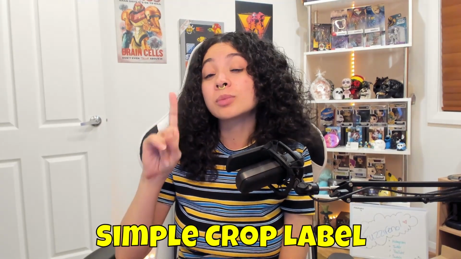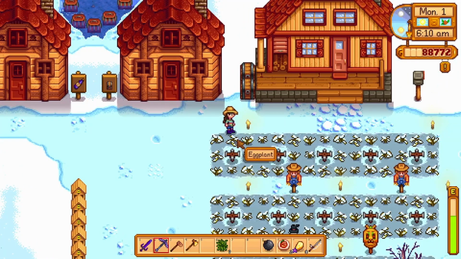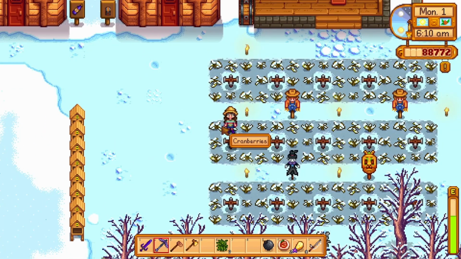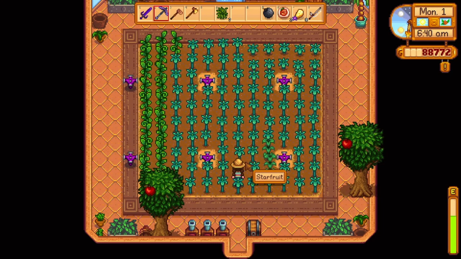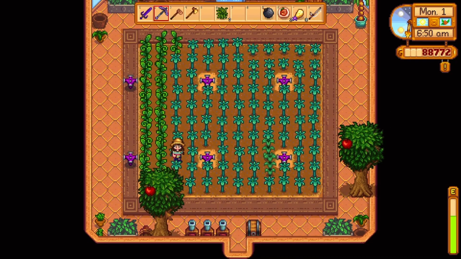Number 1 is the Simple Crop Label mod. At times, especially when I was playing co-op, we'd plant things all over the place and have no idea what we planted. So this mod helps identify what is currently planted in the ground. All you need to do is hover your mouse over it, hold down right click, and it'll tell you what it is. With my little forgetful brain, I'd forget what I already planted, especially when I'm trying to complete the community center or just to see where my plant's currently at so I can plan for the next plant. So if you are interested in something that could identify what plants you planted that are not fully grown yet, definitely pick this up.